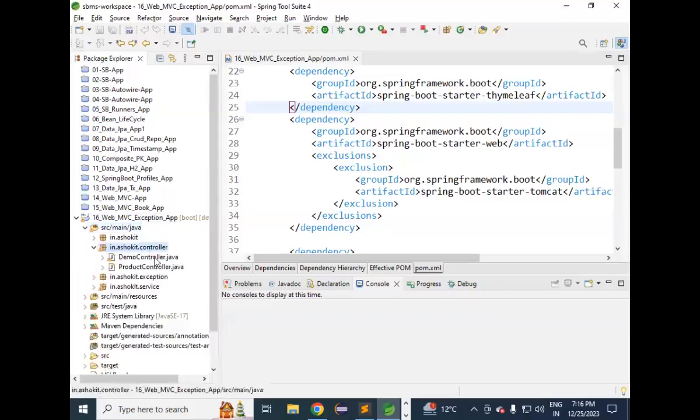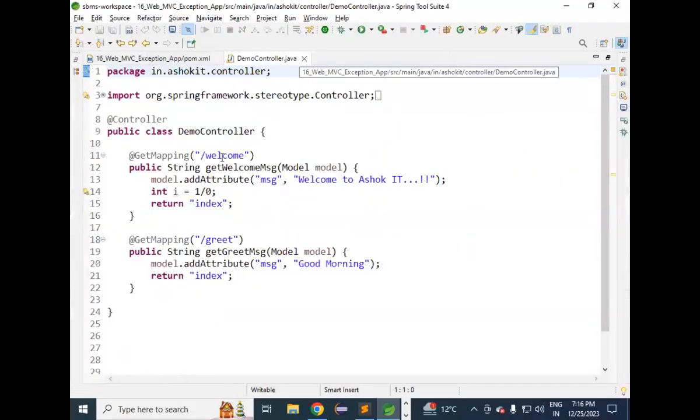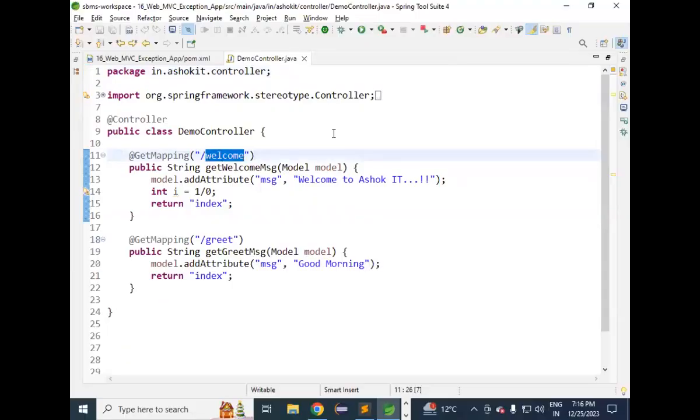But every time in the browser we are giving it. If you don't want to give it, then you need to remove this URL pattern. If you give just a slash, that will become the default method. But I want welcome as my first entry point. You cannot configure that.